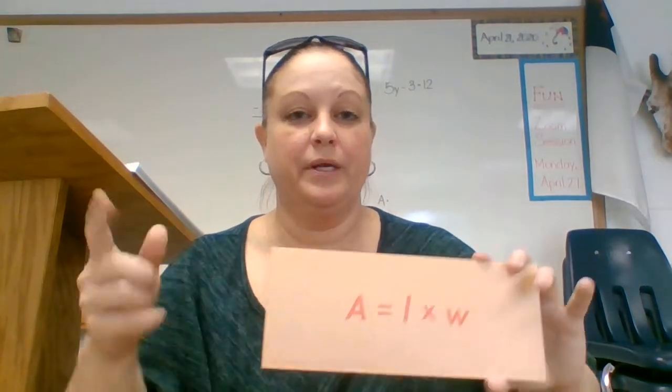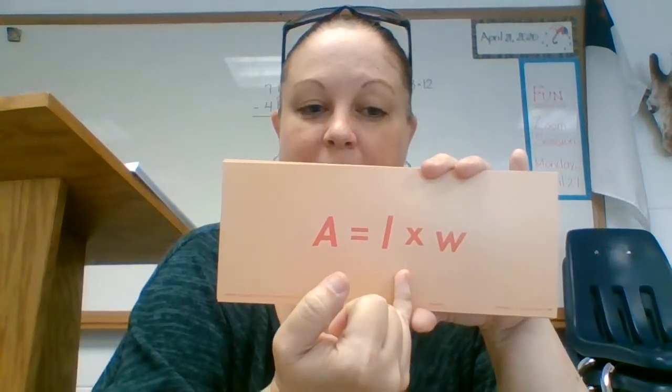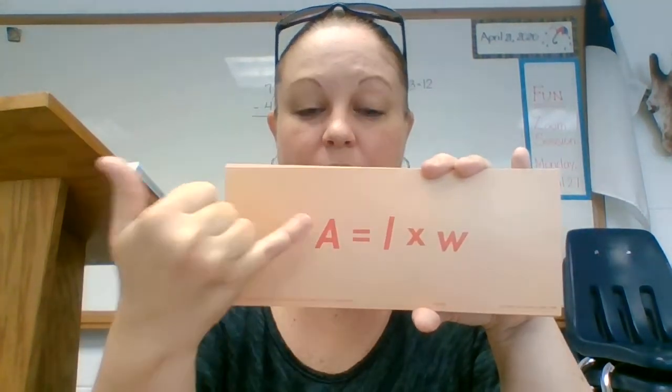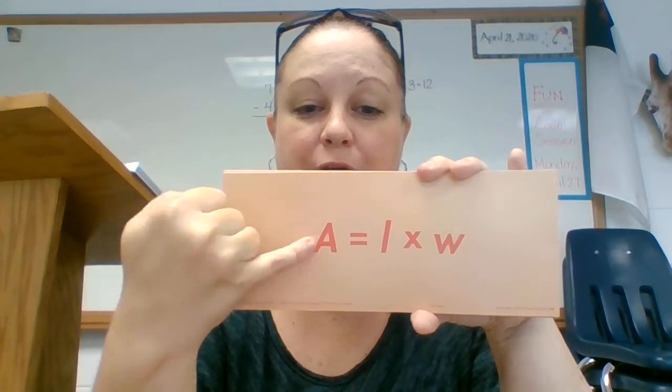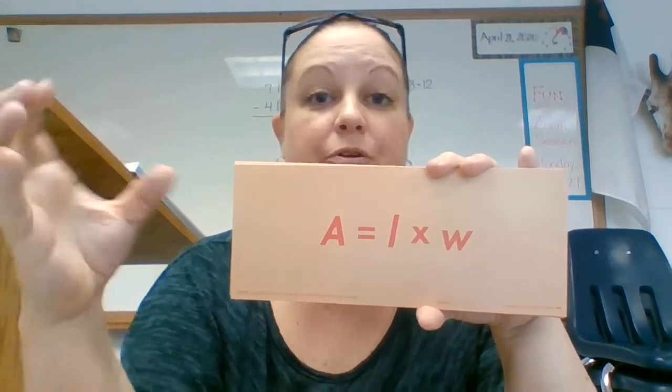Okay. All right, so here's the formulas, and I want to make sure that you have these down, either already memorized or put them on paper. I'm going to cycle through them, but you can always stop, write it, and then go to the next one at your own speed. All right, this is for area of a rectangle. Make sure when you write your formula, you're putting your A or your P or your C for circumference in your formula. It has to make the whole thing. And you can do it, of course, without the multiplication sign.